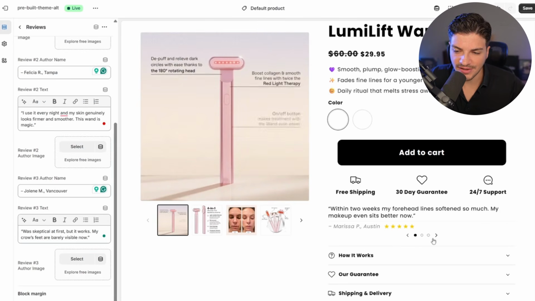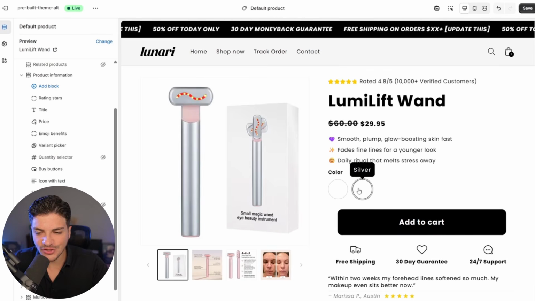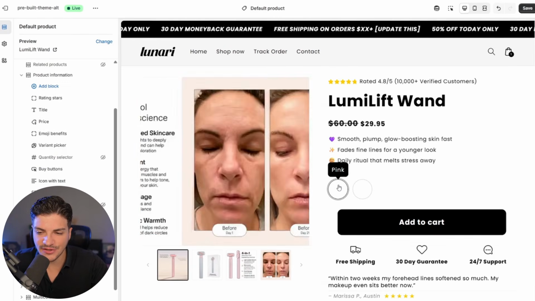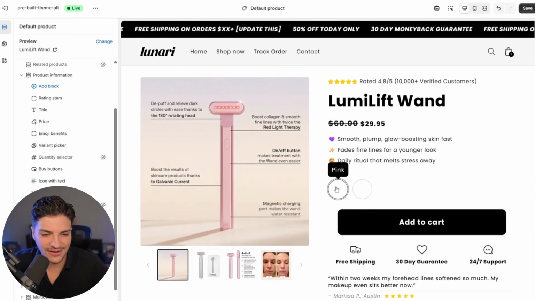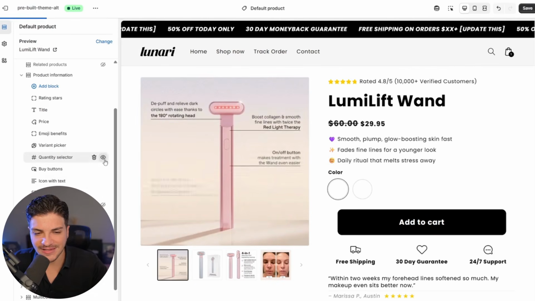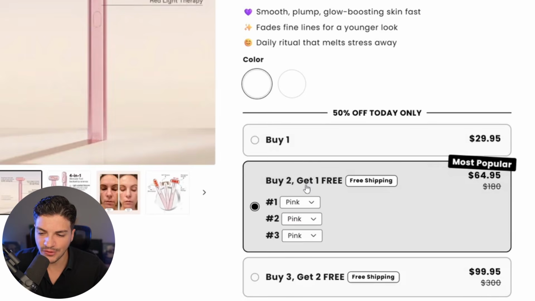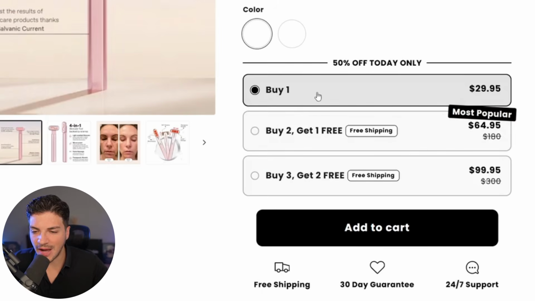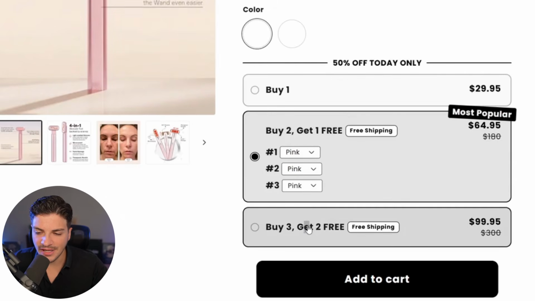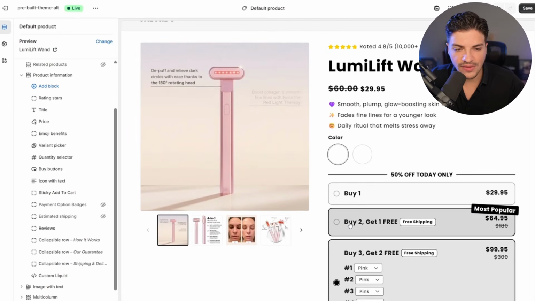These are looking clean. Now with this pre-built theme, a few quick hacks. There are color swatches enabled where these should be updated to show silver. This one right here should show pink. Having some issues with getting that loading right now. But more importantly is this theme has quantity breaks already added. So if you ever wanted to do a bundle selector where maybe it's buy 1, buy 2, get 1 free, buy 3, get 2 free, whatever you want to create, you can do that on the theme.